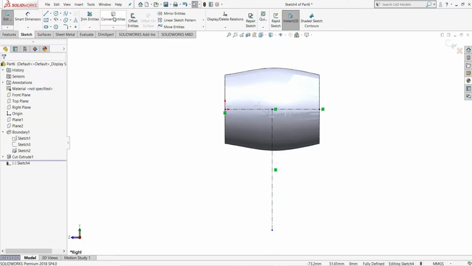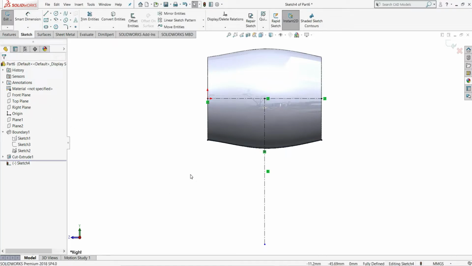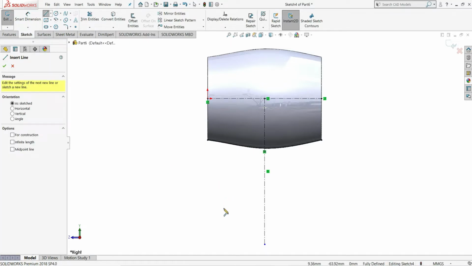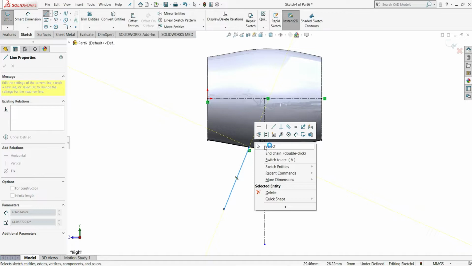Now we will select convert entities, and here we have to select this silhouette edge, this edge like this, and OK. Now select another line from here to this edge.